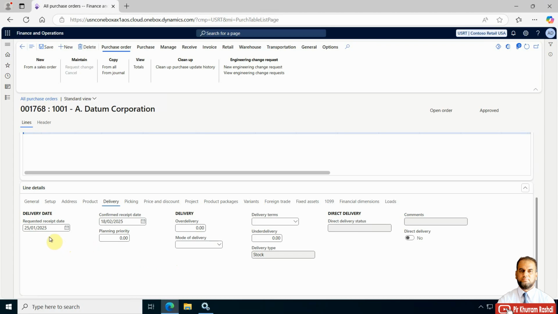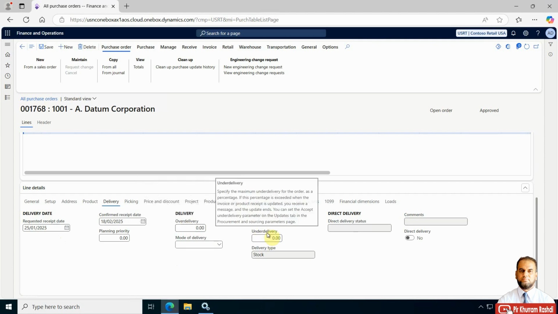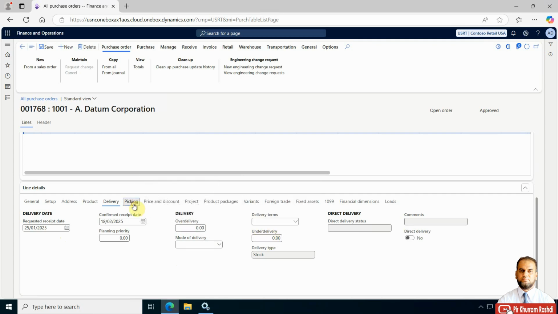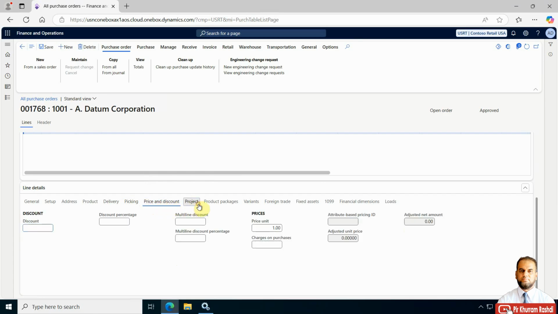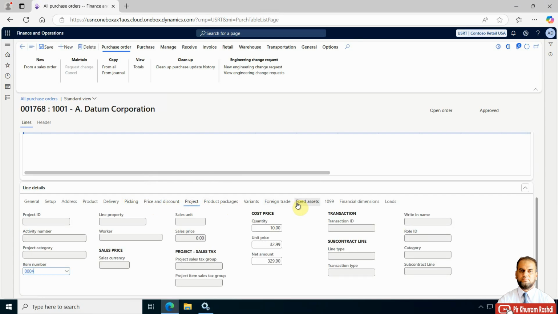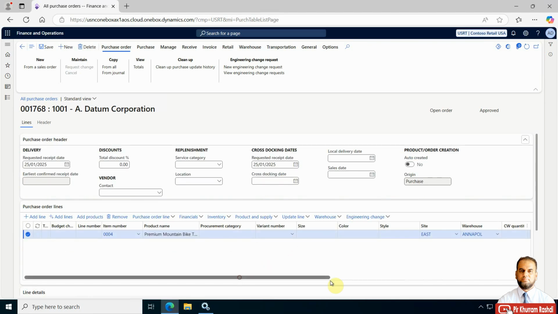Okay, delivery date here, requested receipt date, over-delivery or under-delivery amount if it is different while invoicing, price and discounts. There are various options available, so you can just go through them, but now our basic setup is complete here.